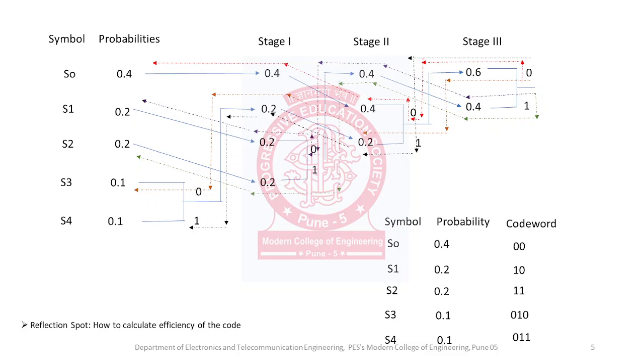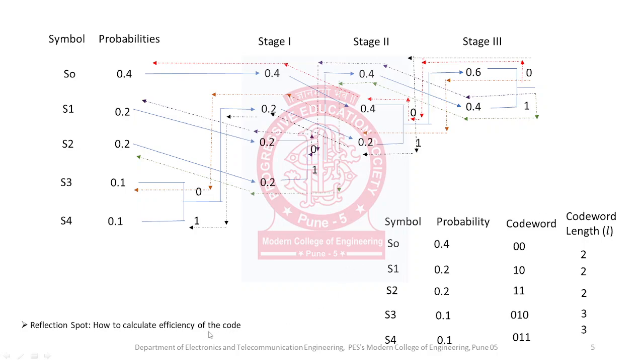And what is average code word length? In order to find the average code word length, we need to find the length of each code word. The length of each code word is nothing but the number of bits in a code word. So here we can see for S0, in the code word there are 2 bits, so length will be equal to 2. For S1 again 2 bits are there, so 2. For S2, 2. For S3, 3 bits are there, so code word length will be 3. For S4, code word length will be 3. The code word length is denoted as small l.